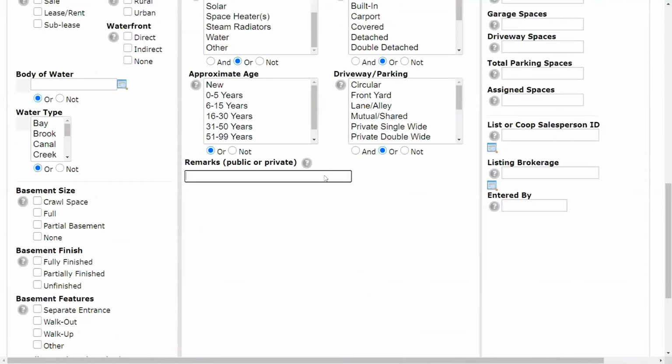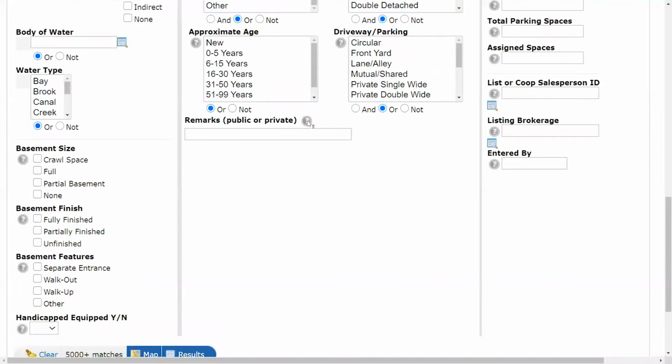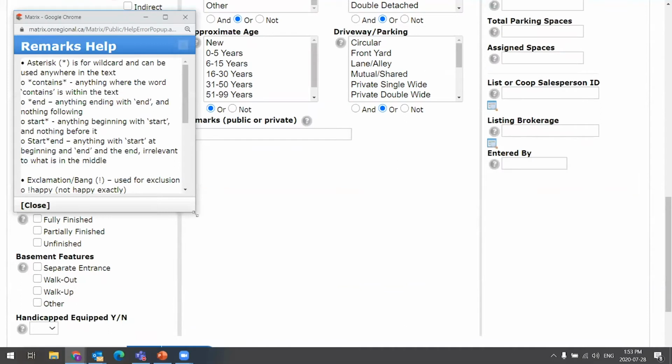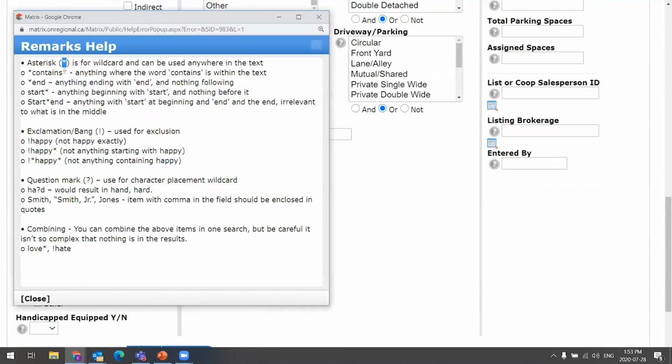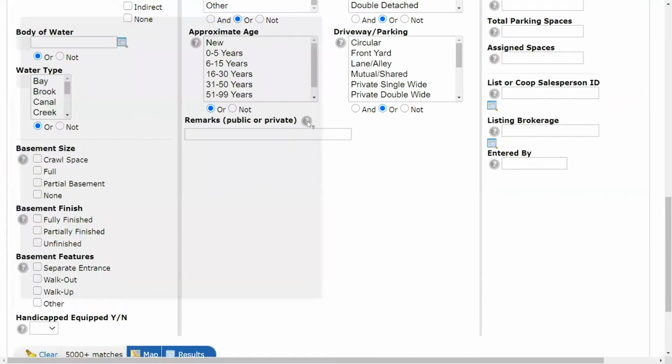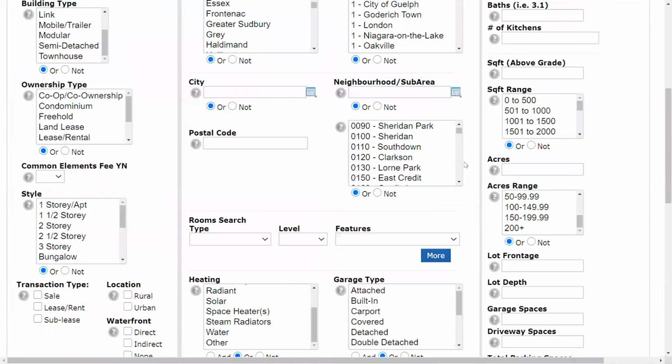If you remember from the speed bar, I did show you that question mark. If I click on that, the same thing is happening here. This is the help menu for the remarks section. If you're looking for additional options, there are some different wildcards you can use, things like the question mark, things like the combination that we used, which was this comma space. Okay, so again, really not to be overlooked, this question mark can be extremely helpful. If there's something you're not sure of and there's a question mark next to it, it's probably going to give you some really good information about it.